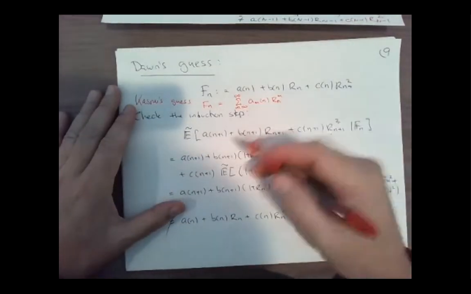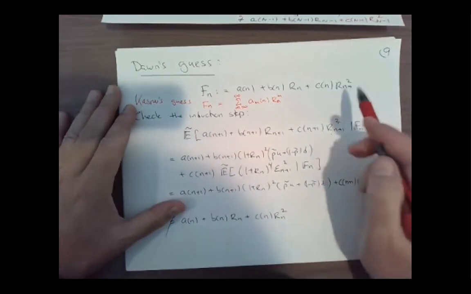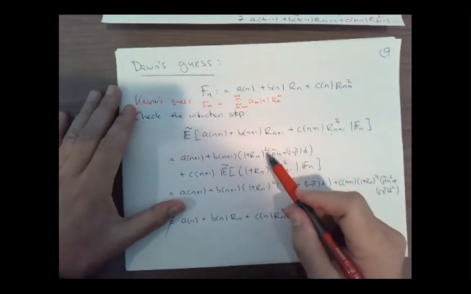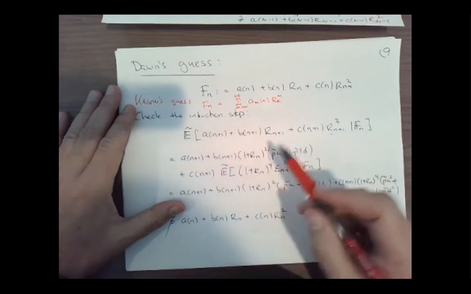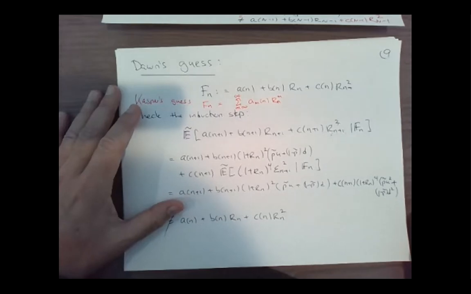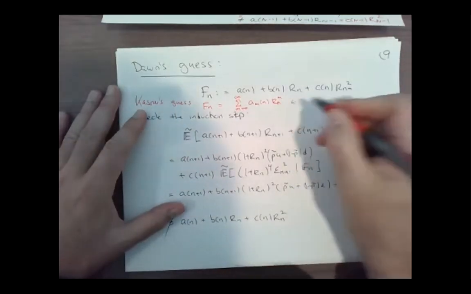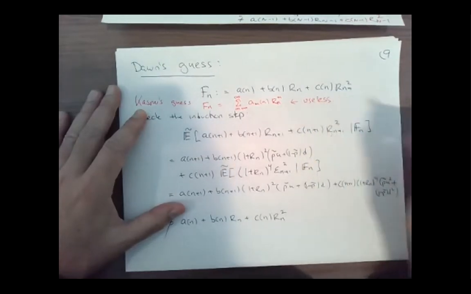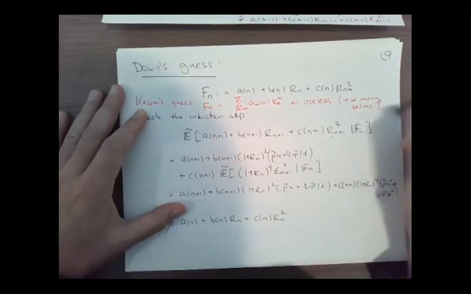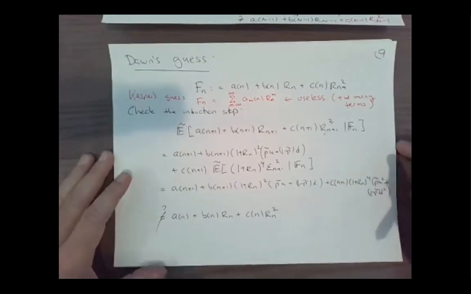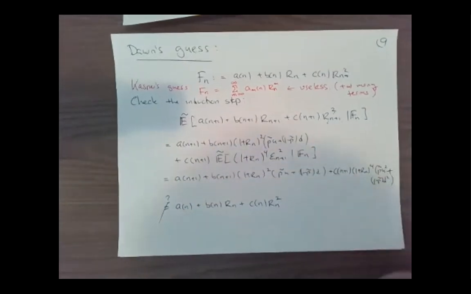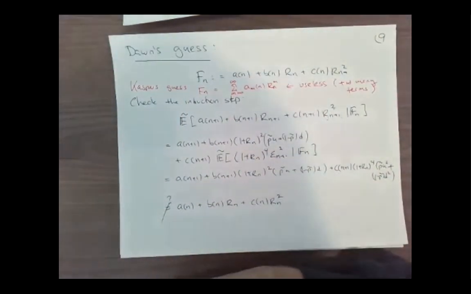Okay. You're going to have all sorts of powers here. Because every time you include a power, you also need to include the power squared. So the only way I know how to do that is to have infinitely many powers. And this formula here is useless because you have infinitely many terms. So this is not a good model. It's not tractable. I don't think there is a nice way to write this.